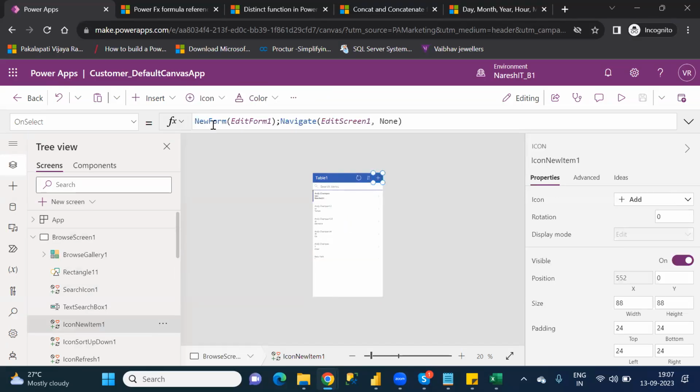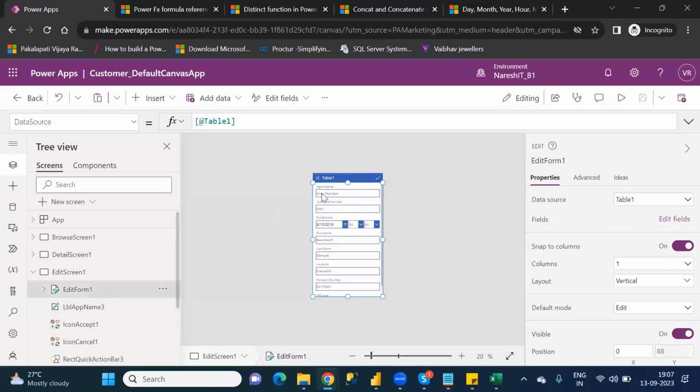In this plus button, you are applying a new form. In the new form, whichever form name you write, that means whatever form name is there in the edit screen, only that you mention here. Then whatever values are in each and every element are cleared and empty. In the same form itself, you have to give the details and everything.